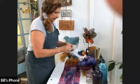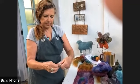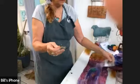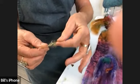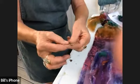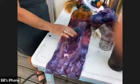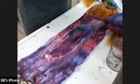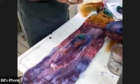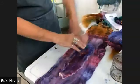And then I always add a little bit of glitter. This is called Angelina Glitz, and it's a mylar. It's a man-made substance, but it's cut. Each fiber is cut at angles, so it really reflects the light. And so it just gives a nice shimmer. I use this in my landscapes too when I paint with wool, which I'll show you in a little bit. So this will go up and down the scarf.